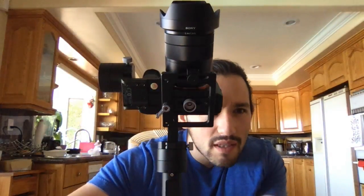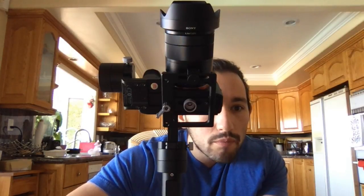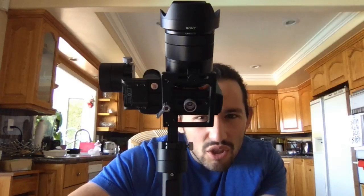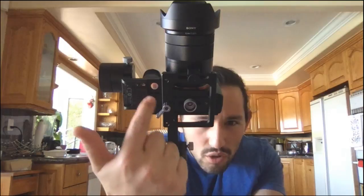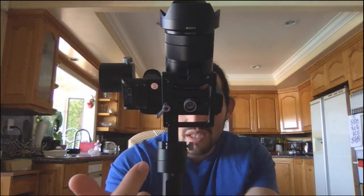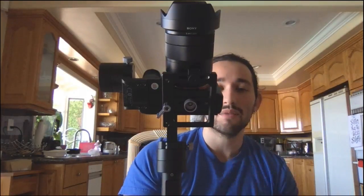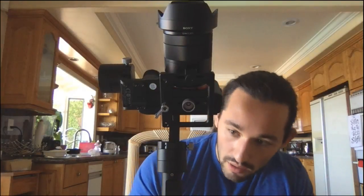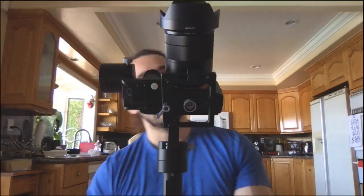I don't know how well you can see it. Let me see if I can change the exposure here. Slightly change the exposure. Maybe that will be better for you guys. So this is the new quick release system. It's not really a quick release system. It's actually just the sliding system, just to help you out with balancing. It's supposed to create a better balancing, give you less.